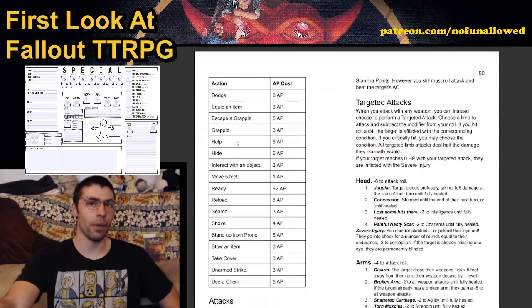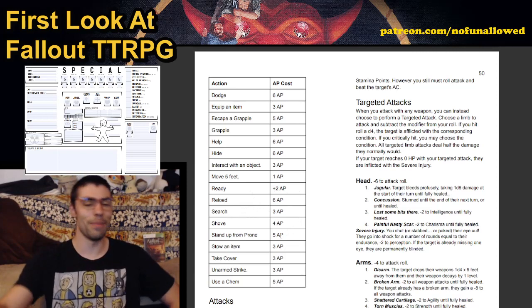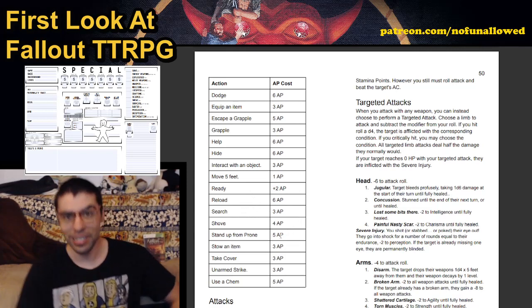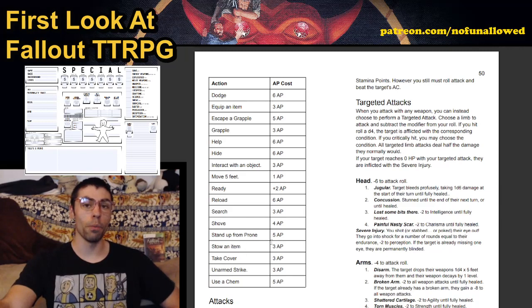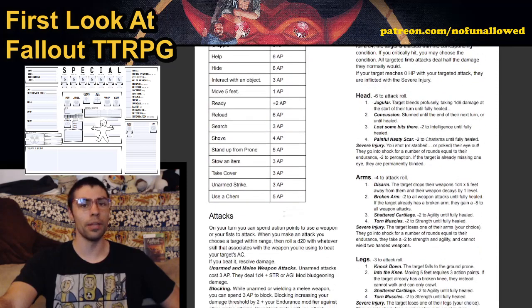And boom, just like that right there. So we can see here, moving 5 feet, only 1. Ready is a +2. Reloading is 6. Oh man, you really don't want to be reloading when you don't have to. Standing up from prone is huge. If you get knocked prone, you are screwed. That's going to eat up a lot into your action economy there.